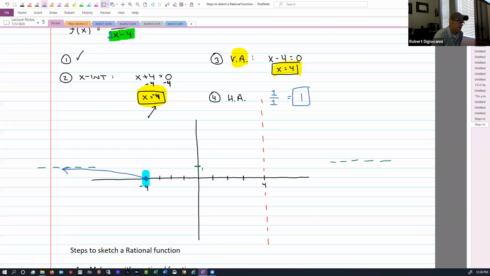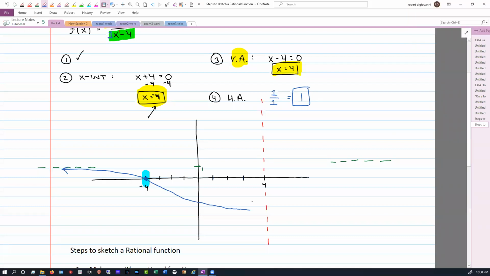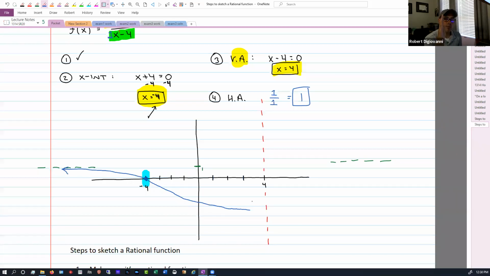Now, what if I go and I try and draw now to the right from that point right there? Somebody tell me what I think is going to happen. Just imagine I'm drawing to the right here. Draw to the right, draw to the right. What's going to eventually happen? It's going to cross the vertical asymptote. Yeah, so it's going to go up or down. The vertical is either going to force your function to go up or down.